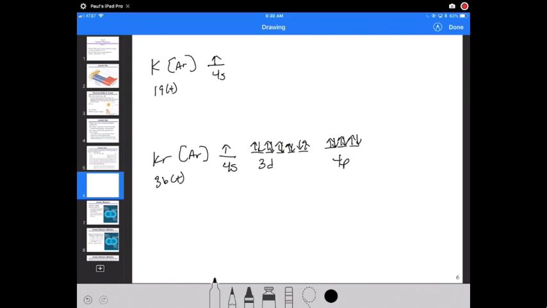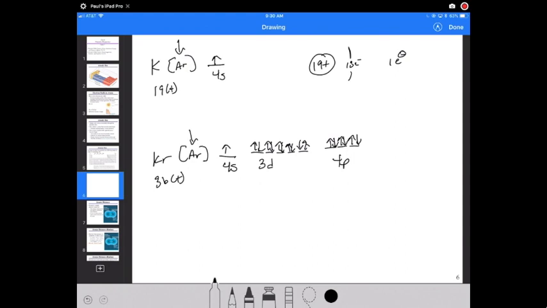Okay? Now, here's the deal. Remember effective nuclear charge. I said that there are electrons that shield the outside. The core electrons are the ones shielding the outside. Now watch this. In the nucleus of potassium, I have 19 positive charges. The shielding electrons are argon, which are 18 negatives. And I got 1 lonely electron on the outside.